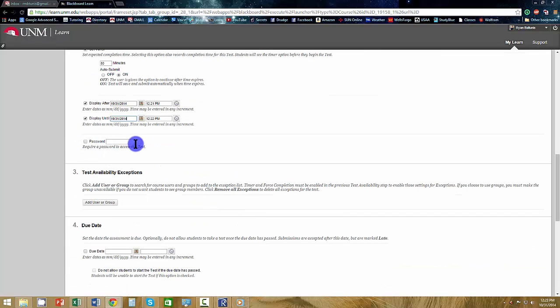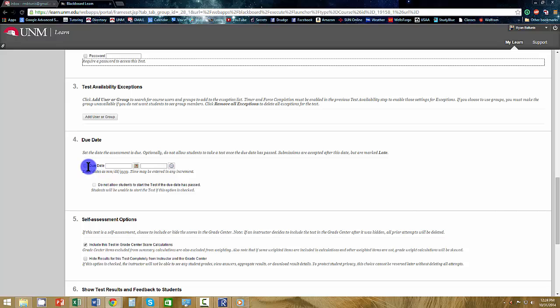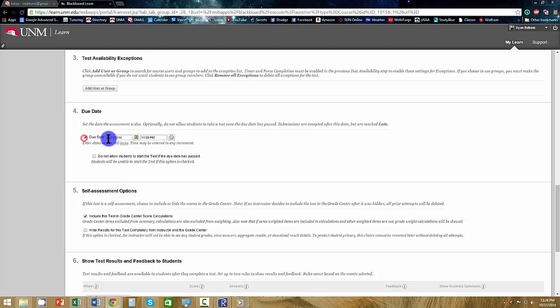Password, I wouldn't worry about passwords. If you wanted to make it super top secret for some reason, you could do that, but it's kind of a pain in the neck and you'll have students emailing you. The due date, you should probably set a due date for the assignment. It'll be in the course or the test information there. That's always good to have.